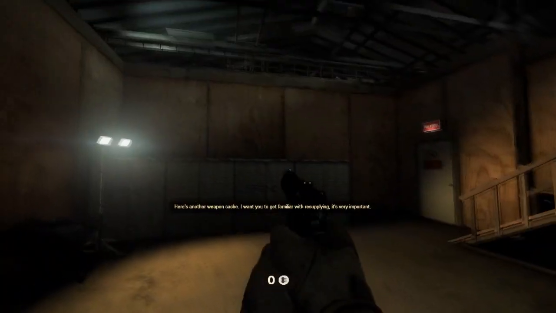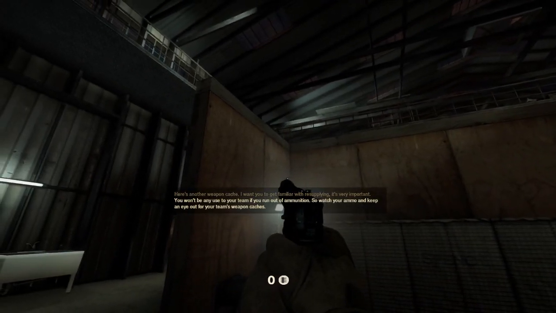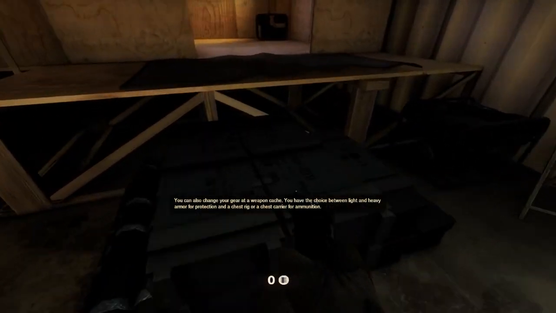Here's another weapon cache. I want you to get familiar with resupplying. It's very important. You won't be any use to your team if you run out of ammunition. So watch your ammo. Keep an eye out for your team's weapon caches. You can also change your gear at a weapon cache.